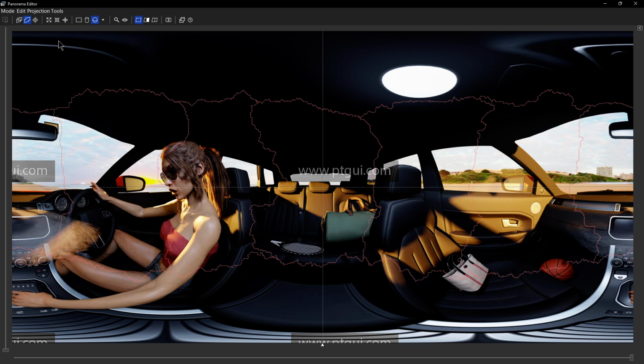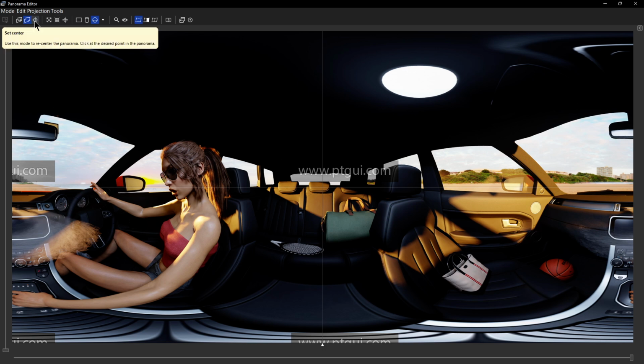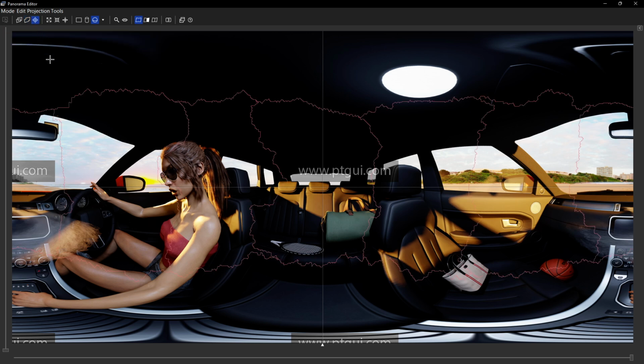You just click this crosshair up here. This crosshair will help you set the center of the image in the middle of the equi-rectangular image. So I'm just going to click the crosshair and I want the air conditioning to be the center. So I'm going to look for the horizon line. This is the imaginary horizon line and I'm going to put the crosshair aligned to the air conditioning.